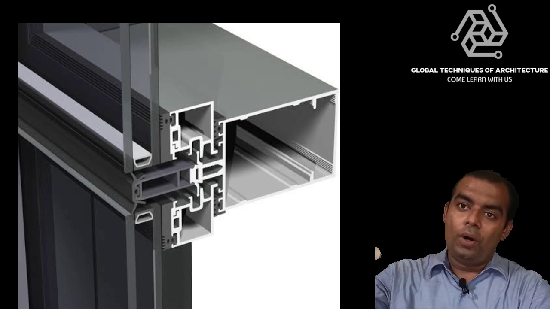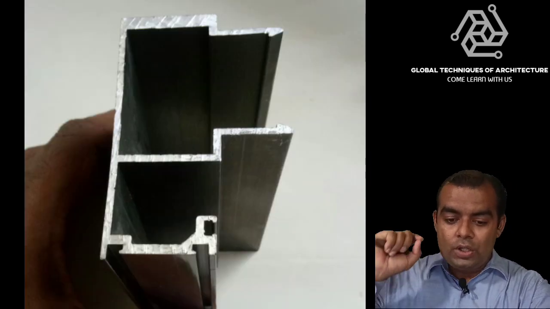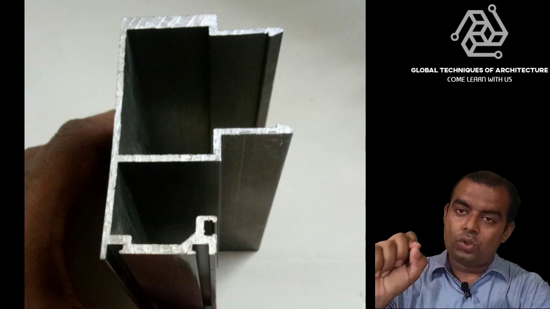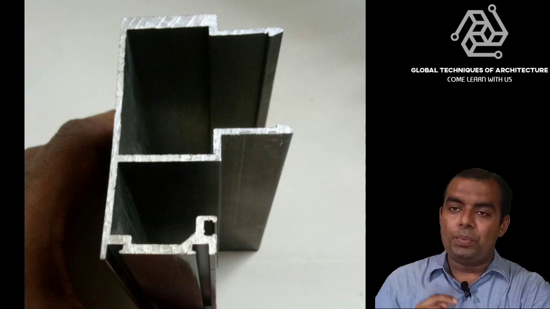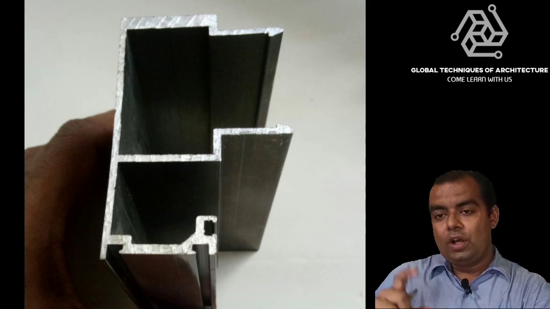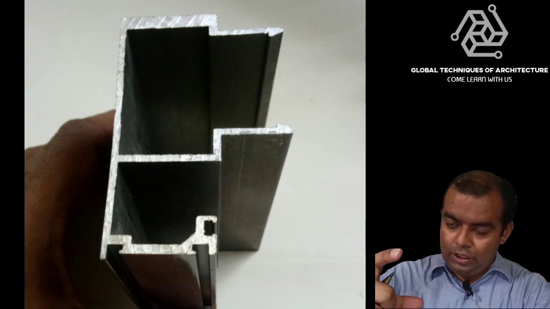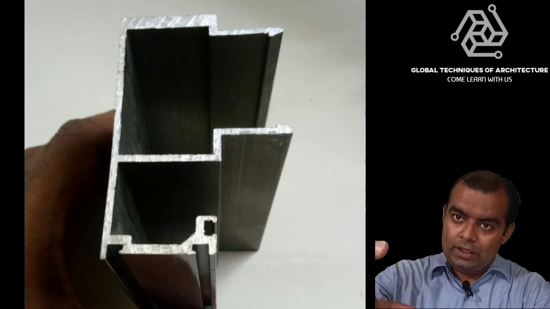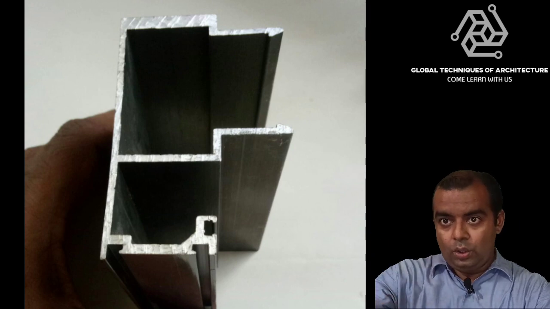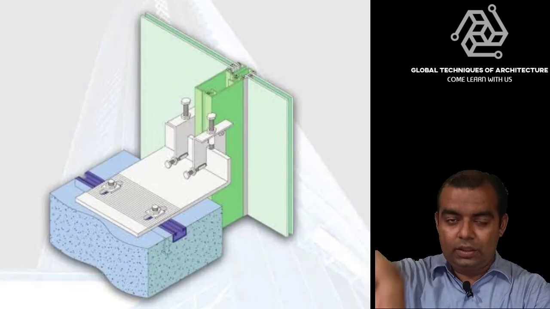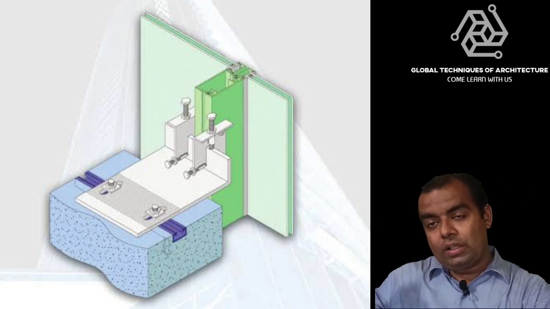And at the same time, let me brief you about a unitized system. If you look at the photograph, this photograph specifically shows the male mullion. I have just cut some pieces of it and kept it for explanation. Of course, the system is different. It has an adapter into it, but into this system itself, that's the male part. We also call it positive part. Onto this part, we anchor the entire thing at the time of fixity at site.